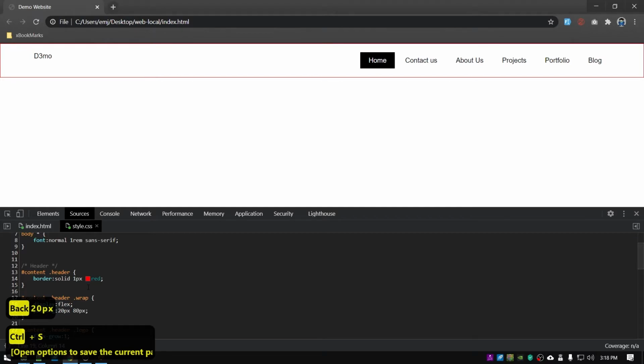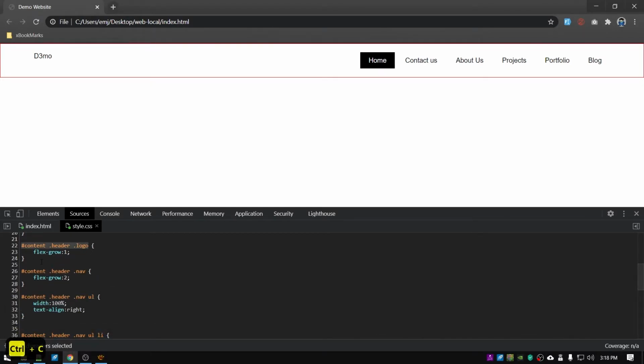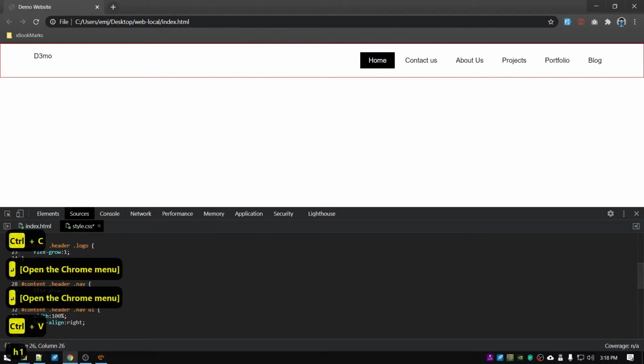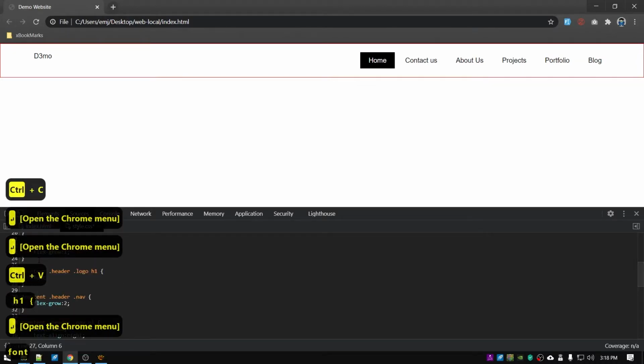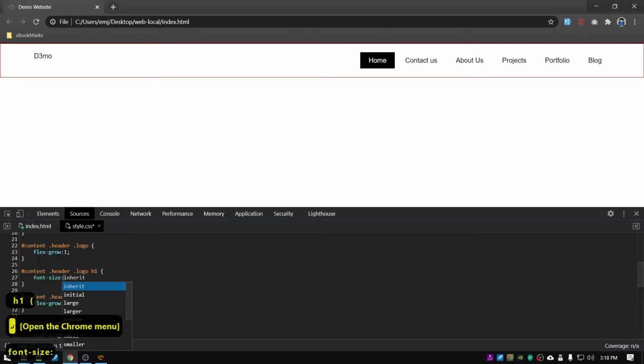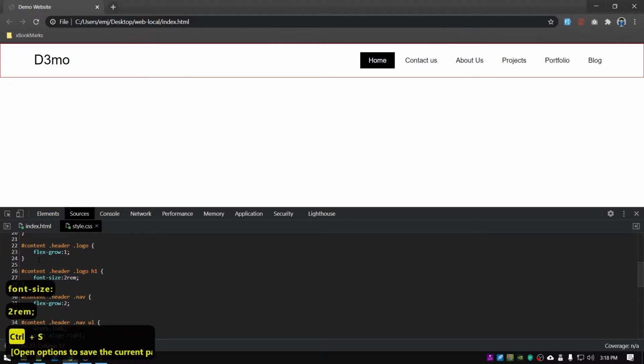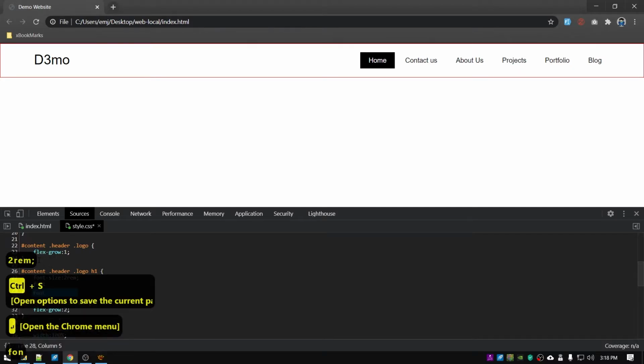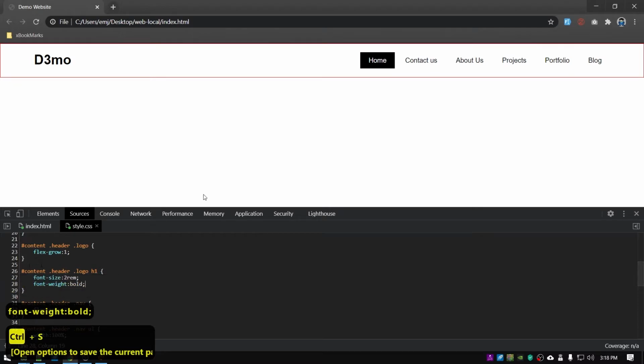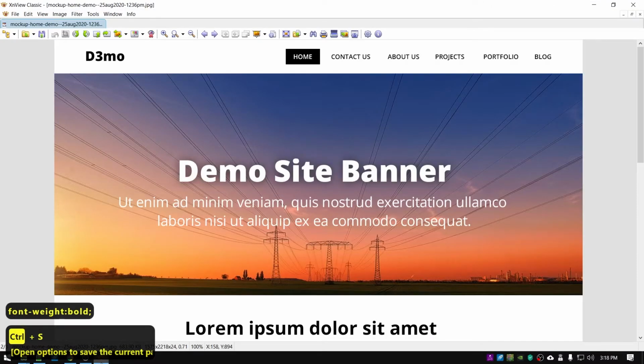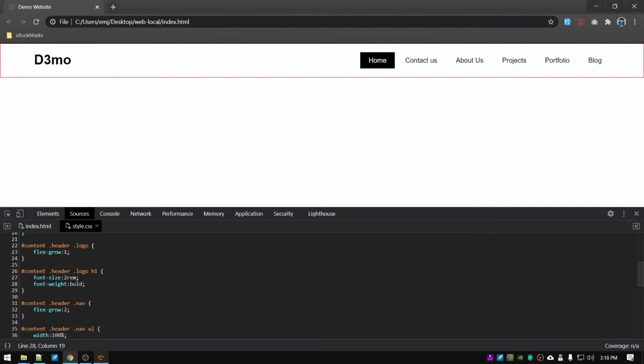Okay. Then let's target the logo. H1, the size 2rem, then font-weight bold.